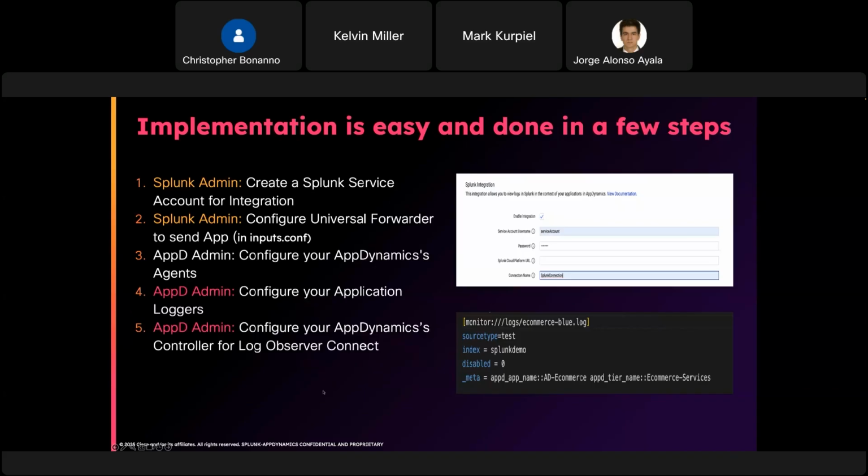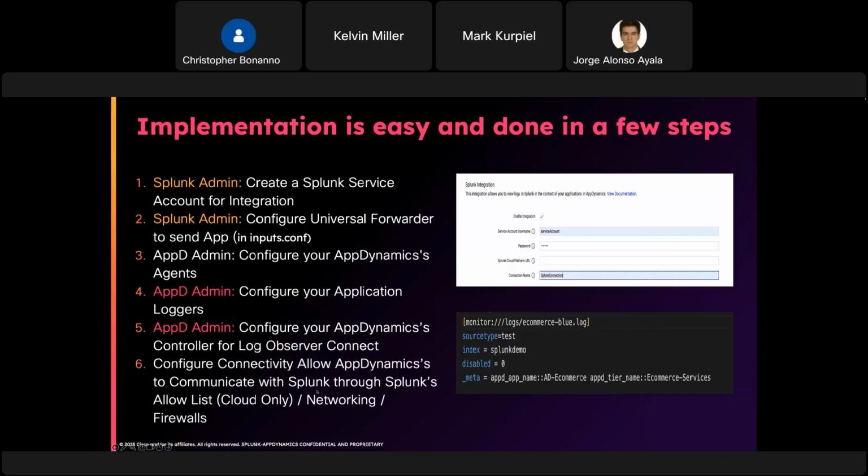Then we would also need to go into the AppDynamics controller and not only do the integration, but there's also a node property that we put in. I say node property, but it could be a tier property, a node property, or an application level property. If that doesn't make as much sense to you, it's probably because you might not have that level of access in the AppDynamics controller. I'll show this going through, but you might need to work with your team, or maybe a shared services team. Whoever's administering AppD will be familiar with it.